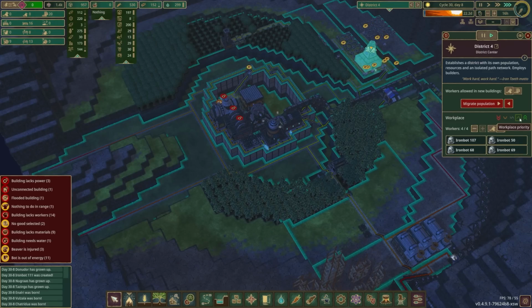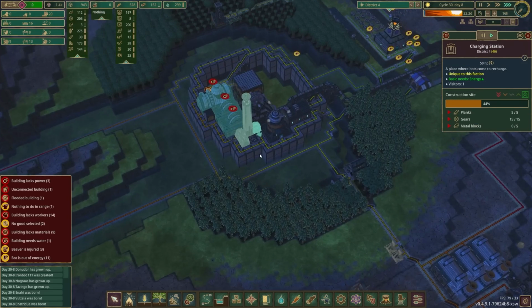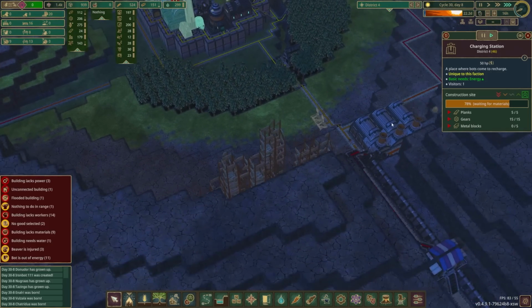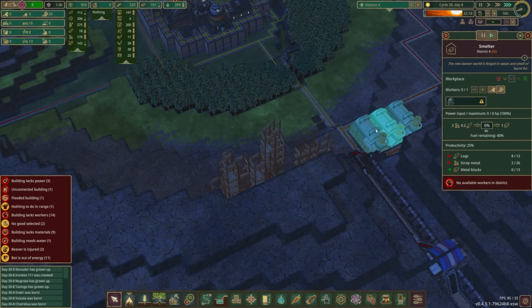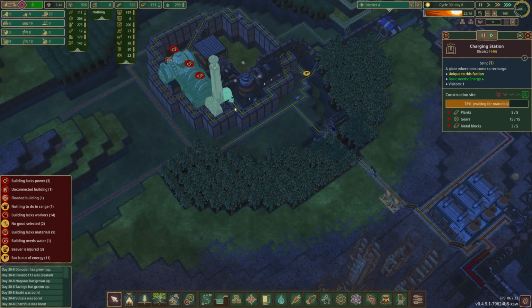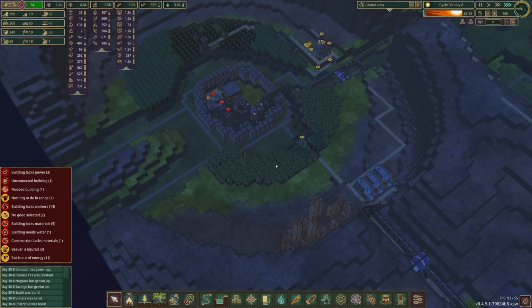Now, if we have workplace priority adjusted, there we go. We should have these guys start building this. It looks like that is about good to go, except for the metal blocks, which they should be able to get at some point, considering we have 3 smelters here. Yeah, they're going to be just fine. Taking care of that will be A-okay, super easy.